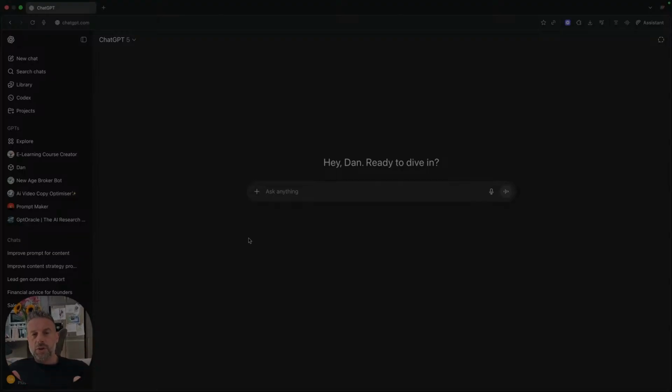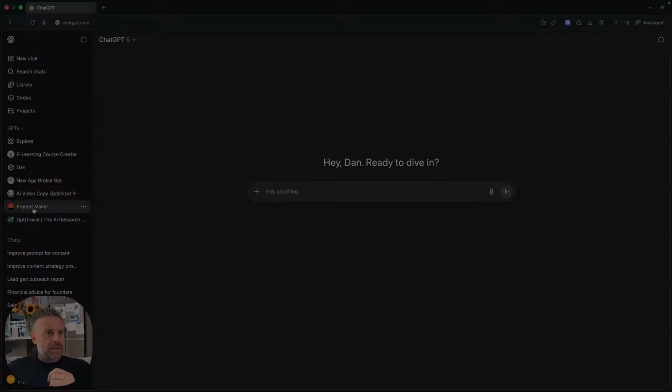It's called a custom GPT, which is just something somebody built to train a GPT purely on one specific use case. This one is by a guy called Ruben Hassad, who's produced this custom GPT purely to improve prompts.